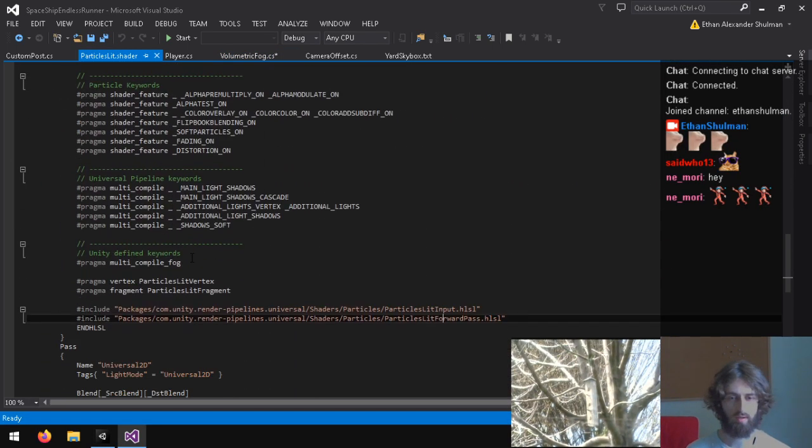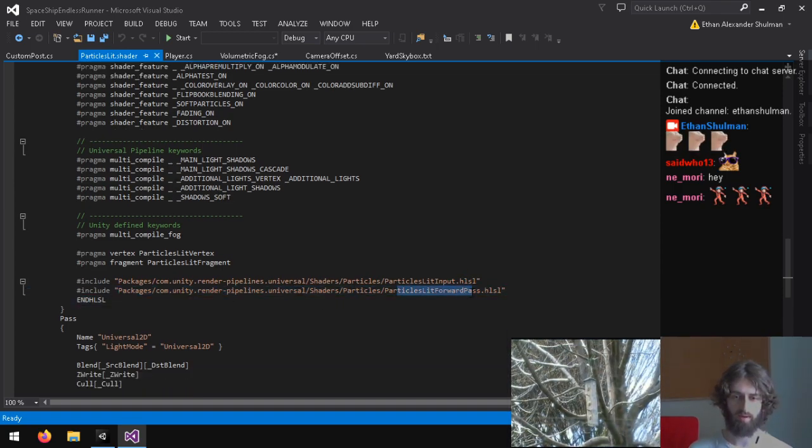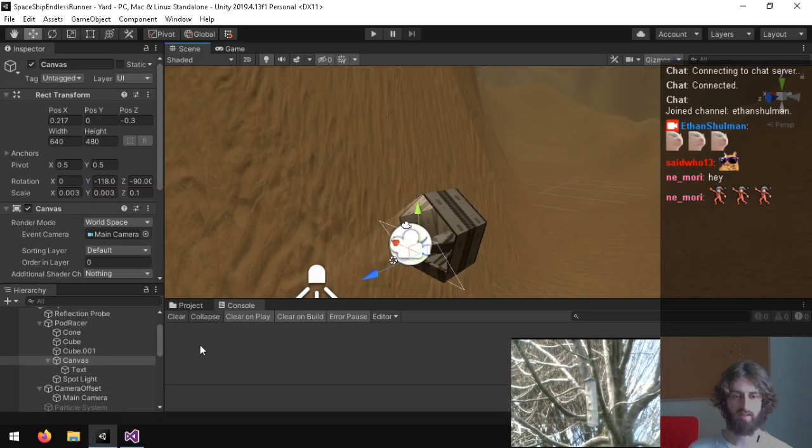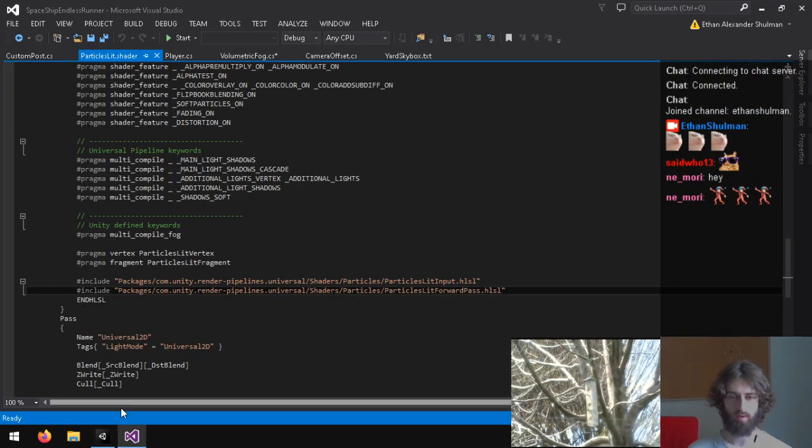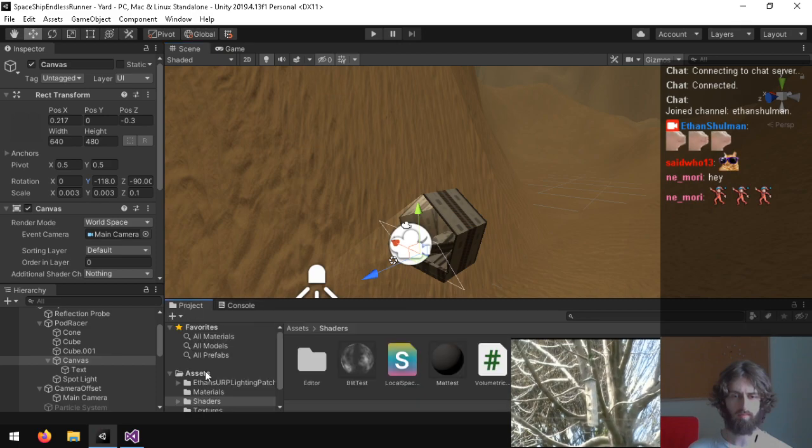Alright, so I want to just check and see how it accesses the depth buffer here in Particles Lit Forward Pass. So we're going to go and look into this code.